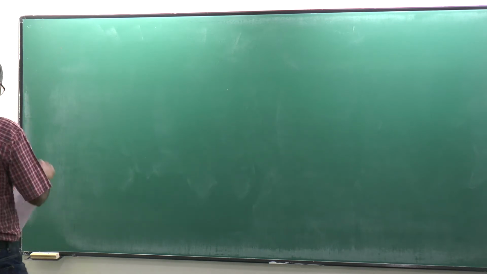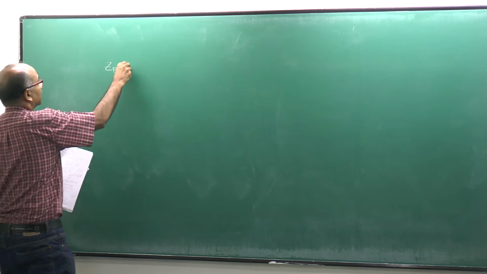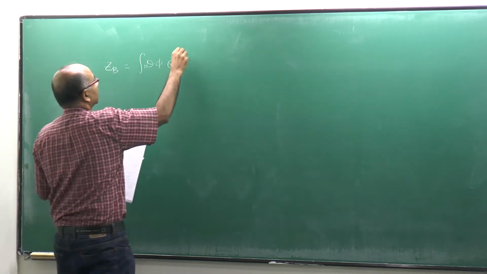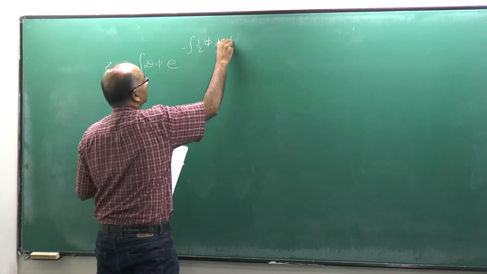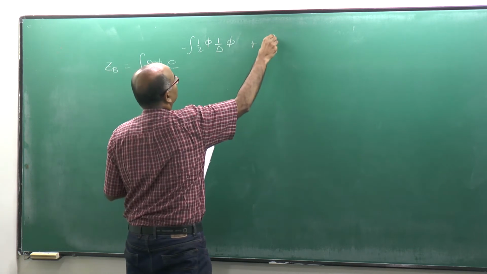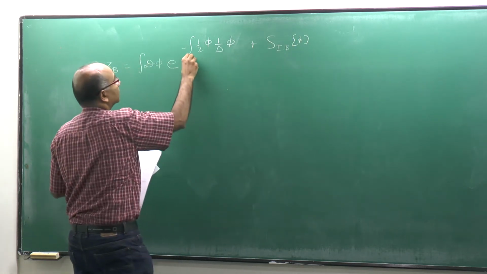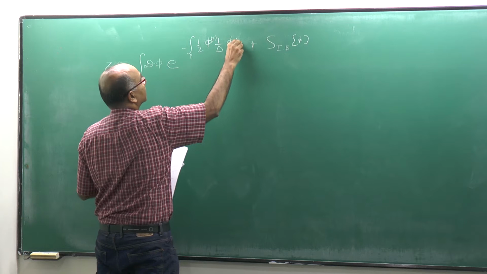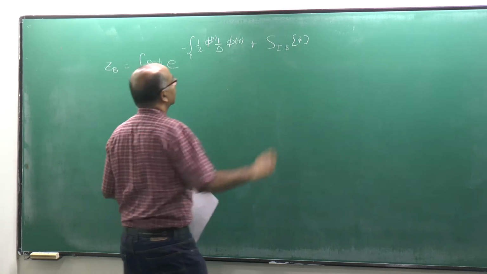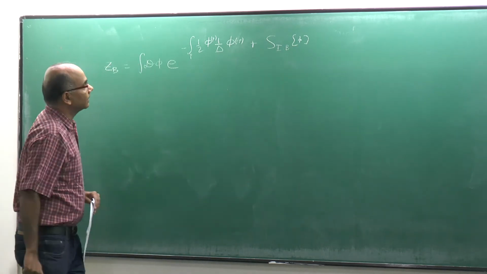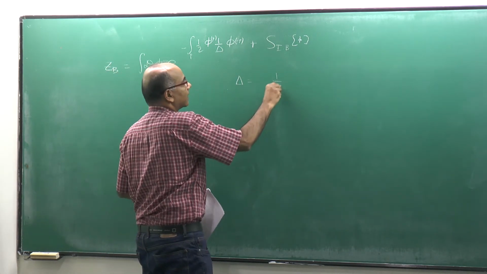I won't repeat everything I did last time, but I'm just showing you what we did. We started out, we used a theorem to break this up into a hierarchy. This is the bare action. We do it in momentum space. This phi is also a function of p. This is the interacting part, that's the free part. This is the full propagator, which typically can be 1 over p squared.